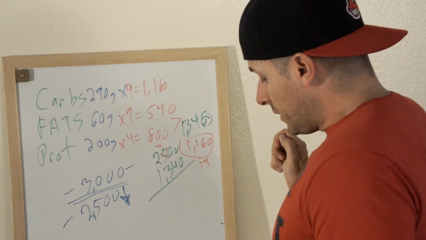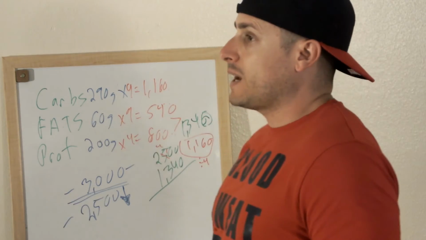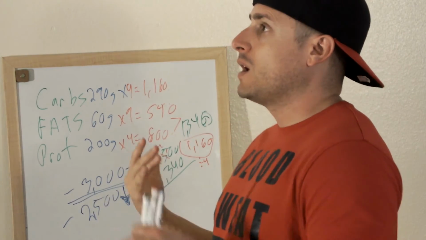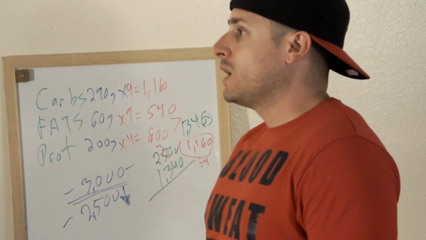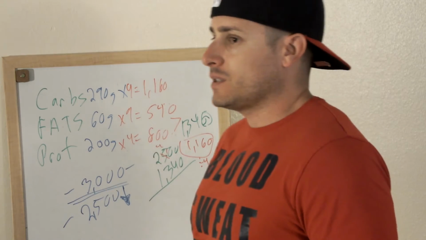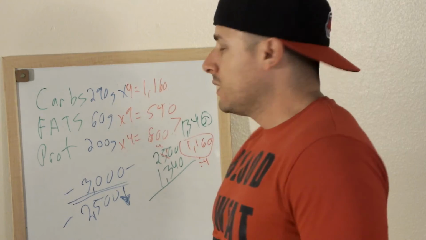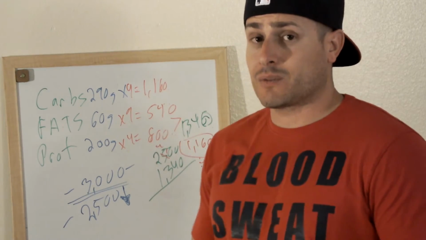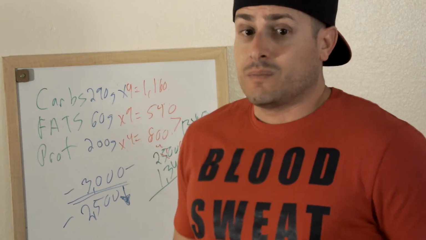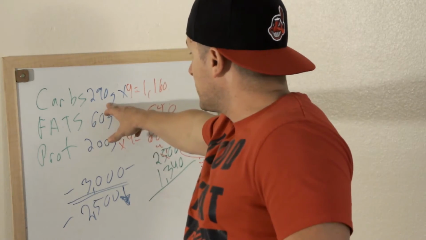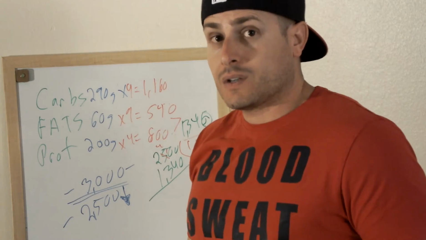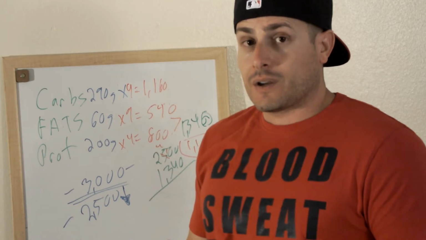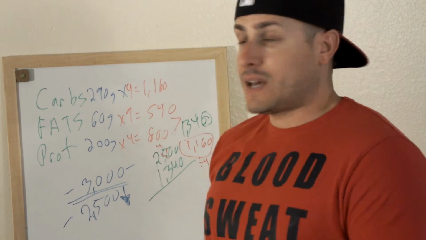So what are the dangers of adjusting this too much? Let's say you're losing weight, you lost 1 to 2 pounds that week, and you think you have to adjust this. What happens is you're going to lose weight too fast. If you lose weight too fast, it's going to be hard to keep that weight off. Since you're dropping so fast each week, it's going to be harder to maintain whatever weight you get down to, and your body's going to get used to it.